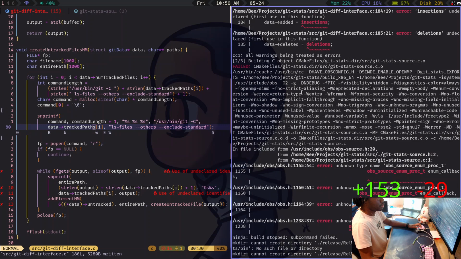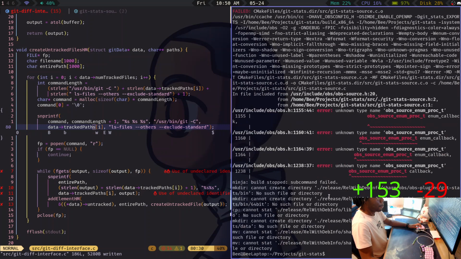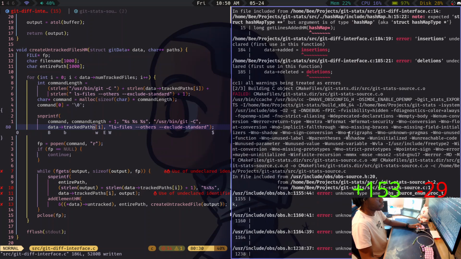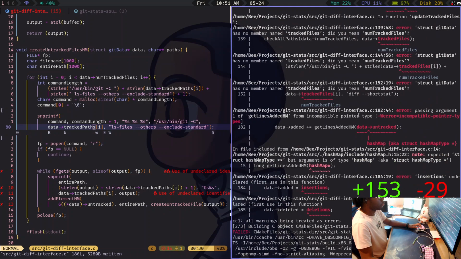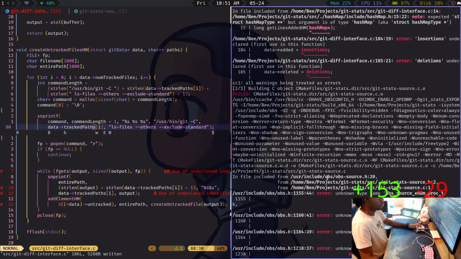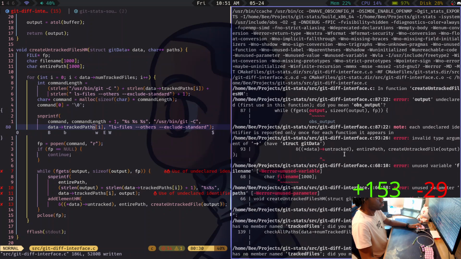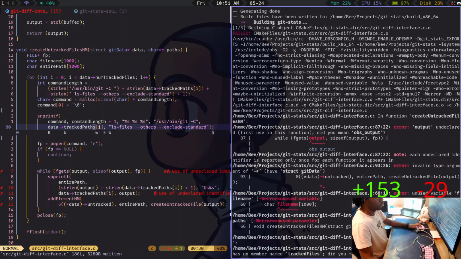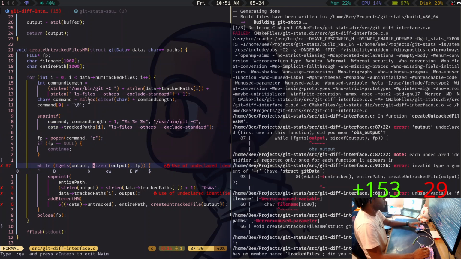Wait, where do I run this? Oh, okay, I see. Yeah, this is 1 out of 3. So 87, output is what? So you put it into output.